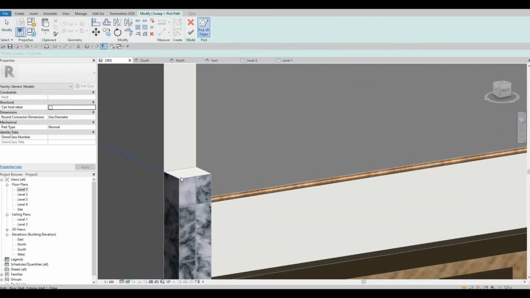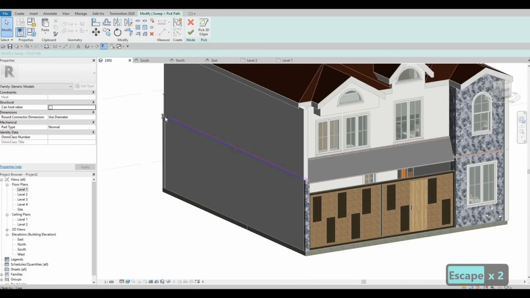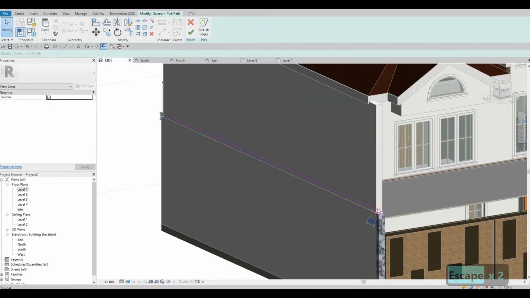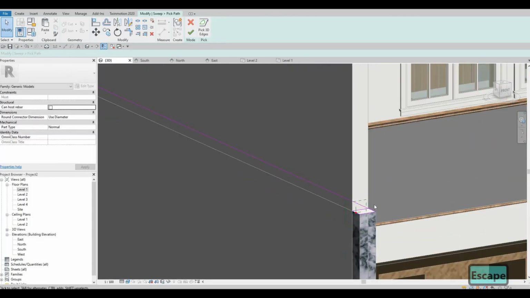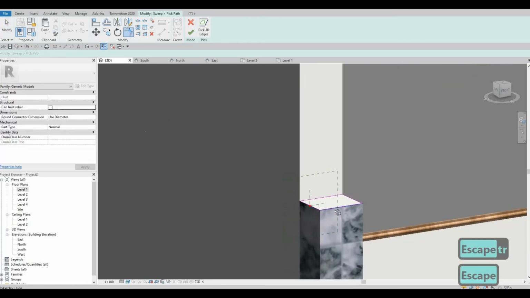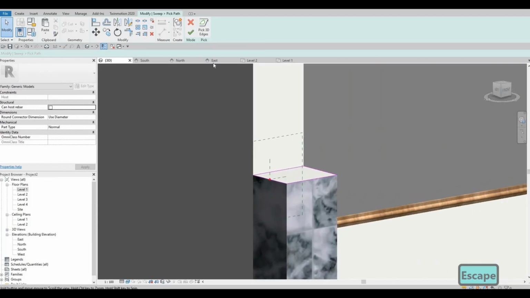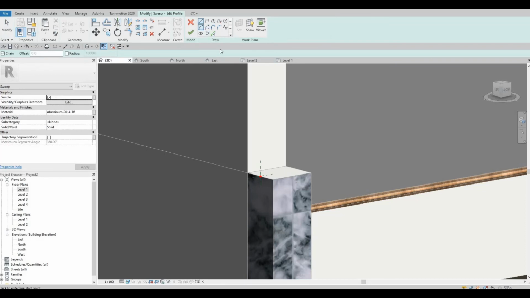Pick path, although some of them we need to move back a little bit there. We could use TR to trim them as well. So once we click finish, edit profile, we just need to create something like that.